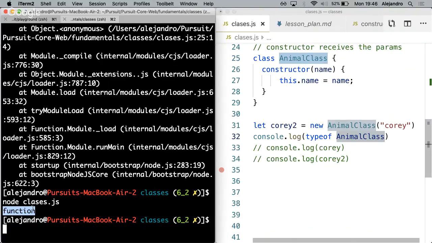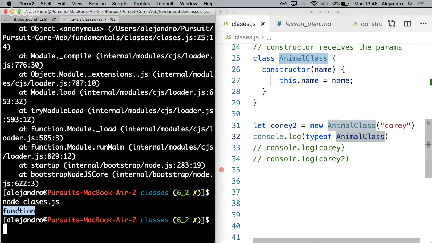We don't have a type called class, and JavaScript doesn't distinguish between a class and a function. Here we found that JavaScript doesn't distinguish between a constructor function and a class. And again, that's just because class is a more elegant way to declare a constructor function.